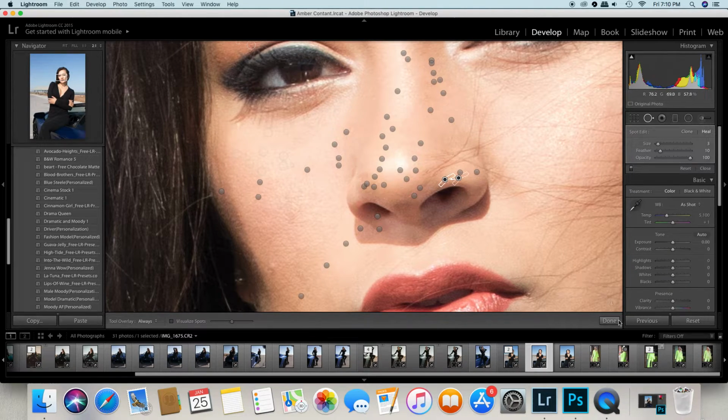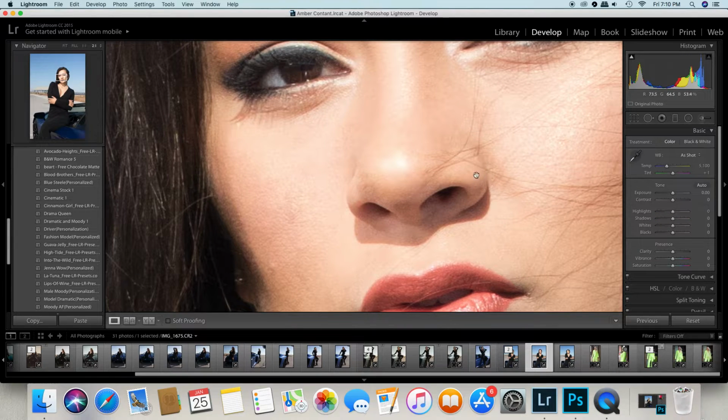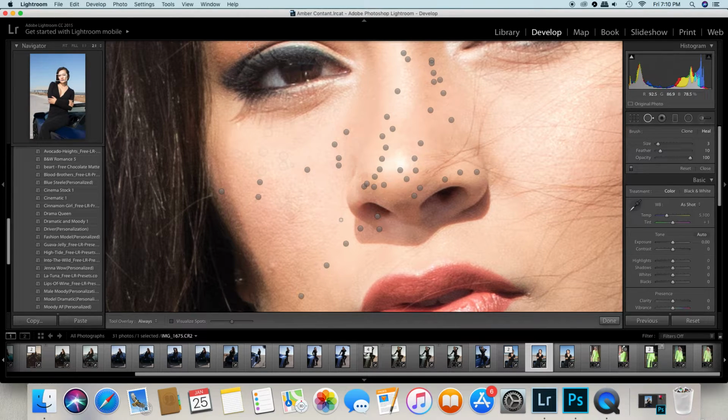You can see how much better that worked. So you can't even tell there's a hair there. And this is the rest of the area that we had removed. Let me try one more thing before we do the big reveal and see the before and after from the images.